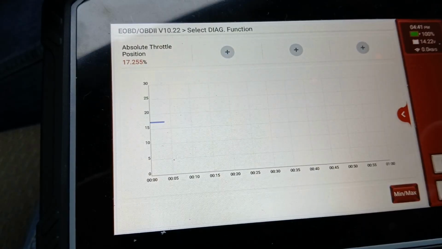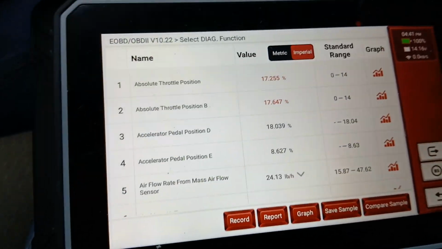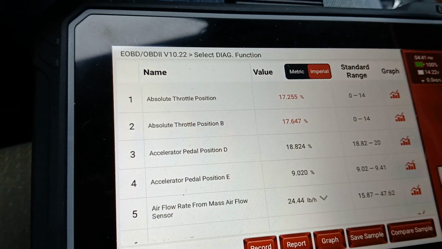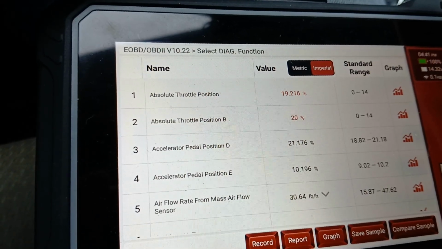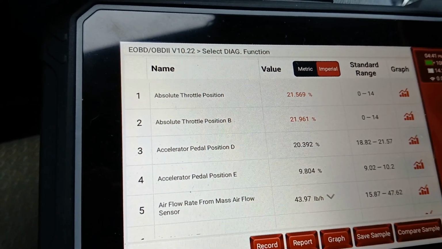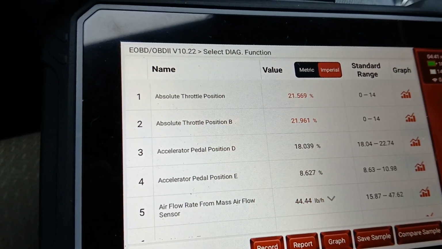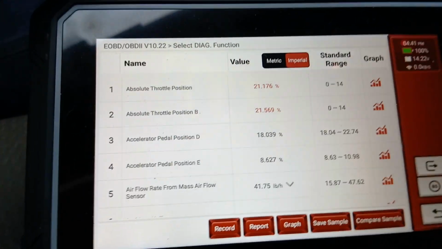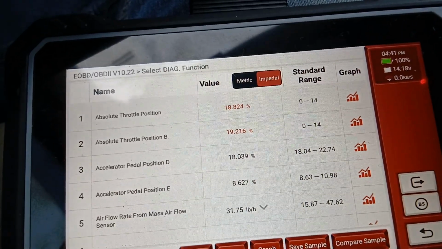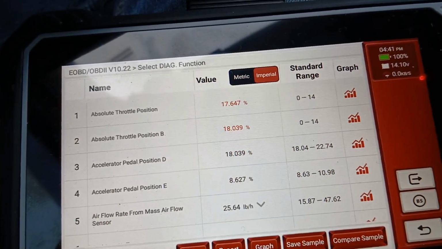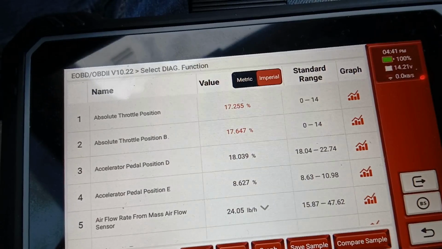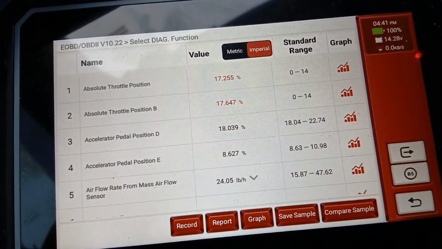It shows that it's red too. Increasing the throttle a little bit here. Yeah, that did change. So it must not go from 0 to 14 then, if at idle it's at 17%.